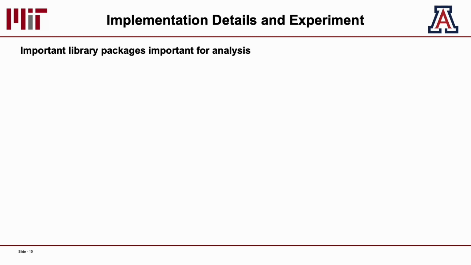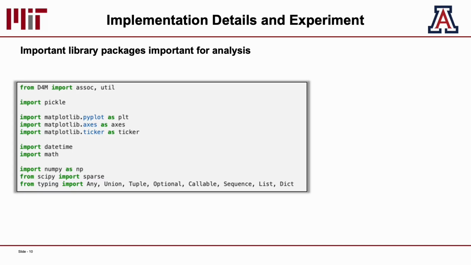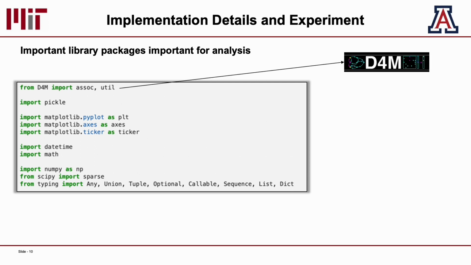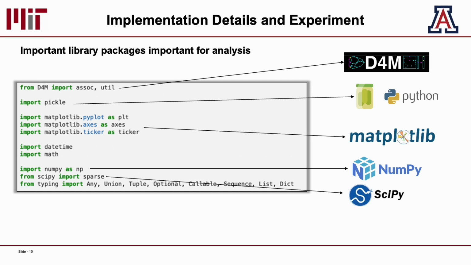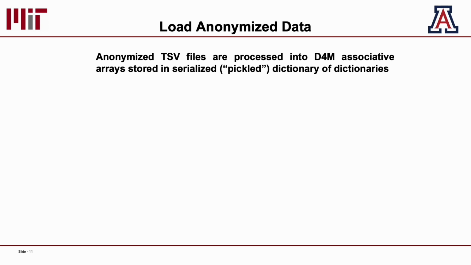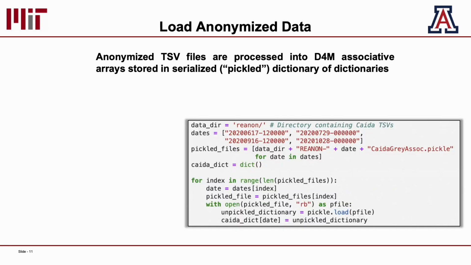The first step is to understand the type of data you're working with. In a Python notebook, we have imported the library packages used for this analysis. The libraries include D4M to work with a large amount of data. Depending on your type of data, you might also need to serialize and deserialize it using Pickle. Matplotlib was used to carry out the data visualization and graphs. NumPy was used to work with the arrays, and SciPy to work with sparse matrices. We also used other standard libraries, and depending on the type of data, you may require more or fewer libraries to work with. After the importation of the libraries, it is time to load the data.